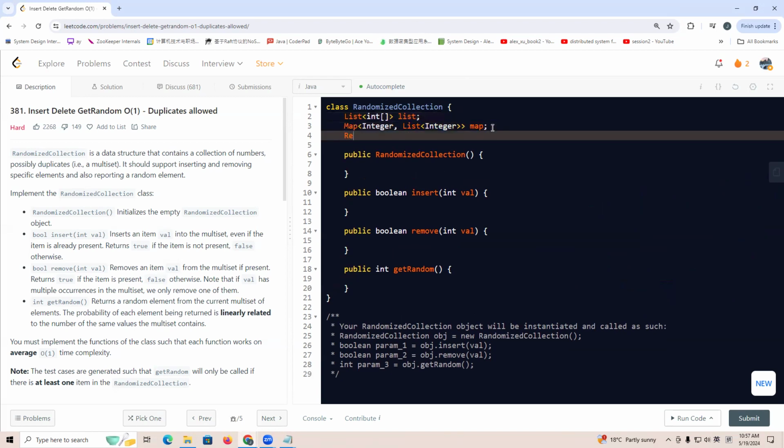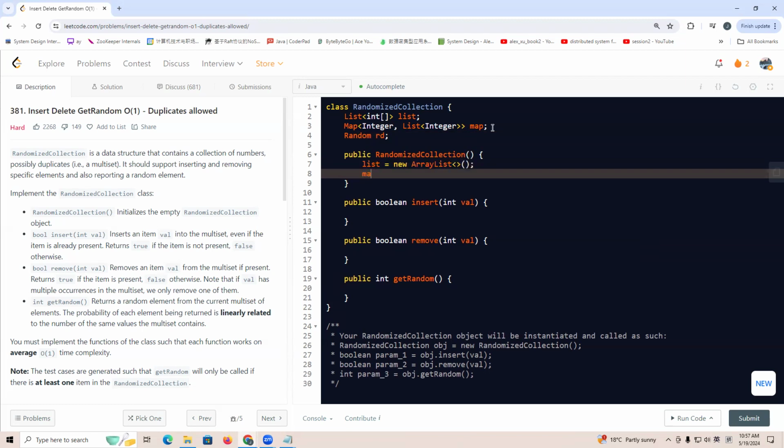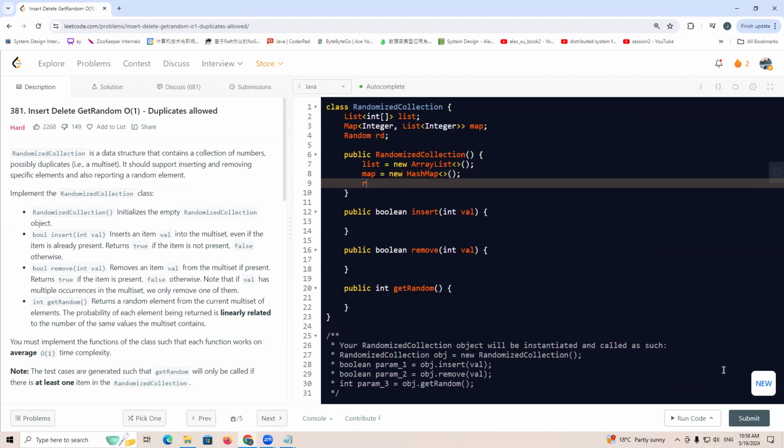Of course, we need a random instance. So we have list equals new ArrayList, and map equals new HashMap, and we create a random instance.